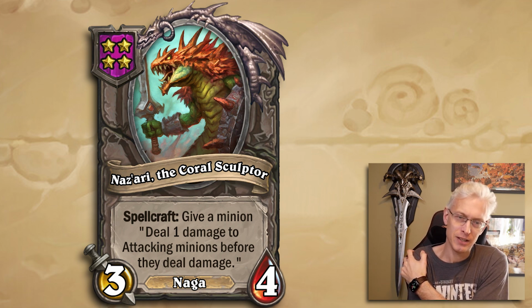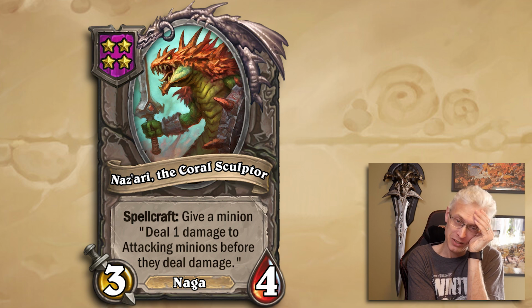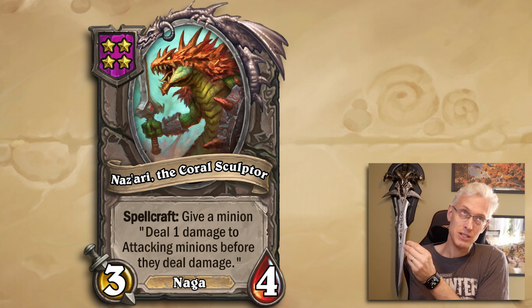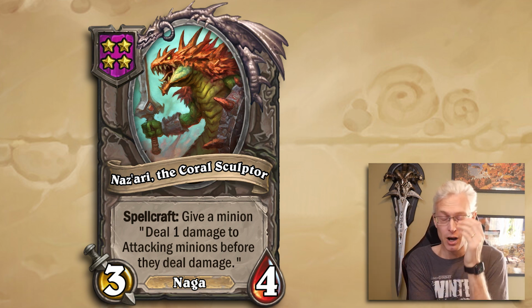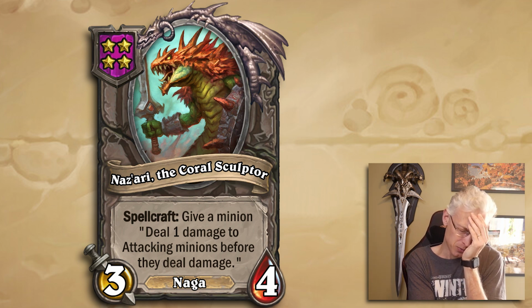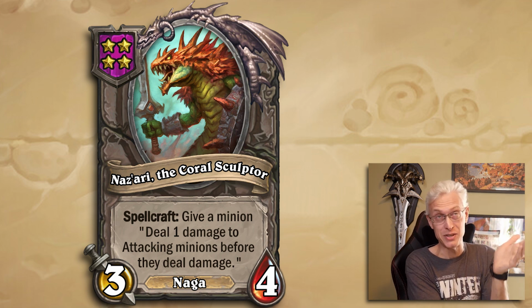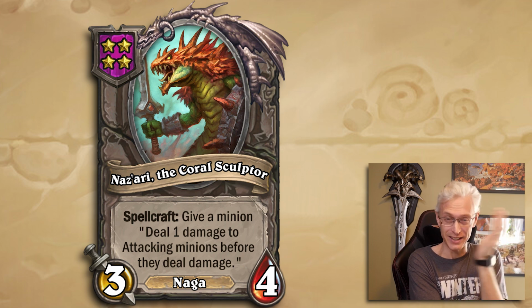Spellcraft, give a minion, deal 1 damage to attacking minions before they deal, oh my. Okay, so it's a spellcraft, so you can give it to anything you want. They're going to deal 1 damage before they take damage. So that means if you're being attacked by something with, say, Divine Shield, you're going to pop that shield beforehand. Oh my, if you give it to something with poison venom, if they don't have a shield, they're dead before they hit. They do have a shield, they're still dead because it's going to pop their shield and then they're going to, oh my.